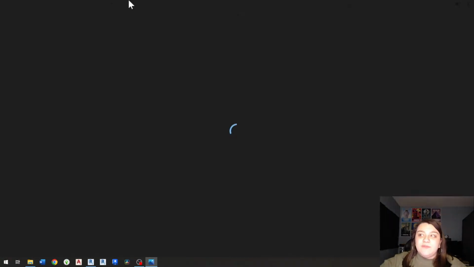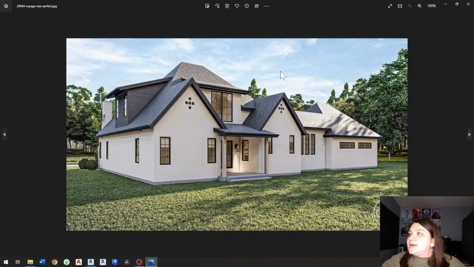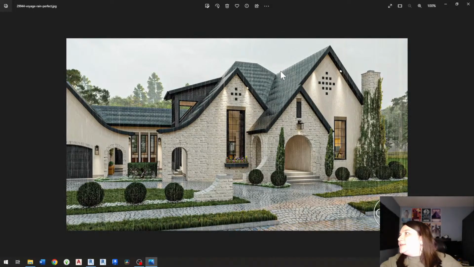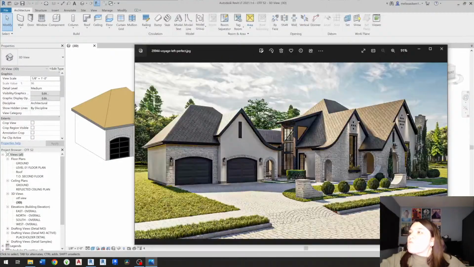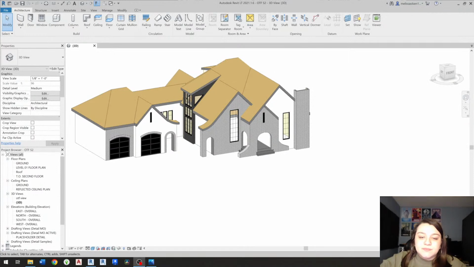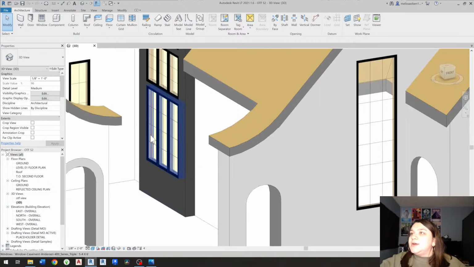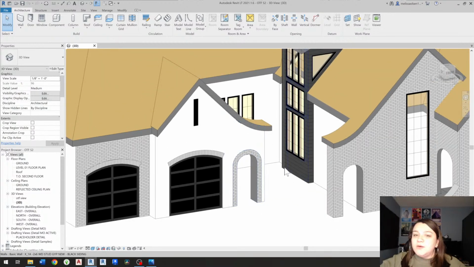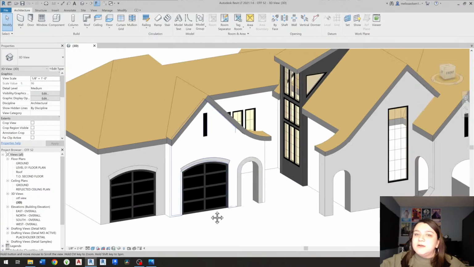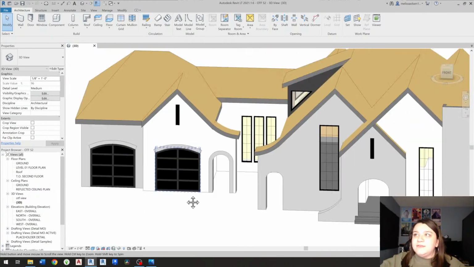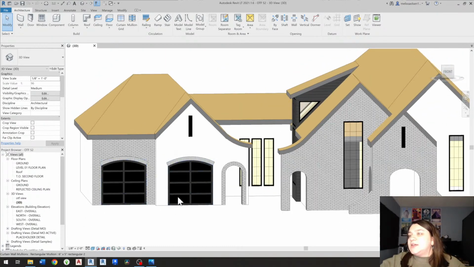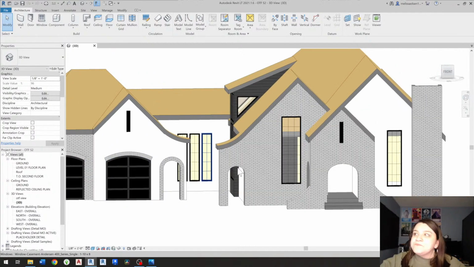So let's go back to our model, and I'm just going to see what is left because it's been a little bit since we've modeled, and I just need to refamiliarize myself with what is left to do. This is a good image. You can see that we started to do the archways. We have created these garage doors. We've added split faces for the stone that's going this way and for the stone archway.